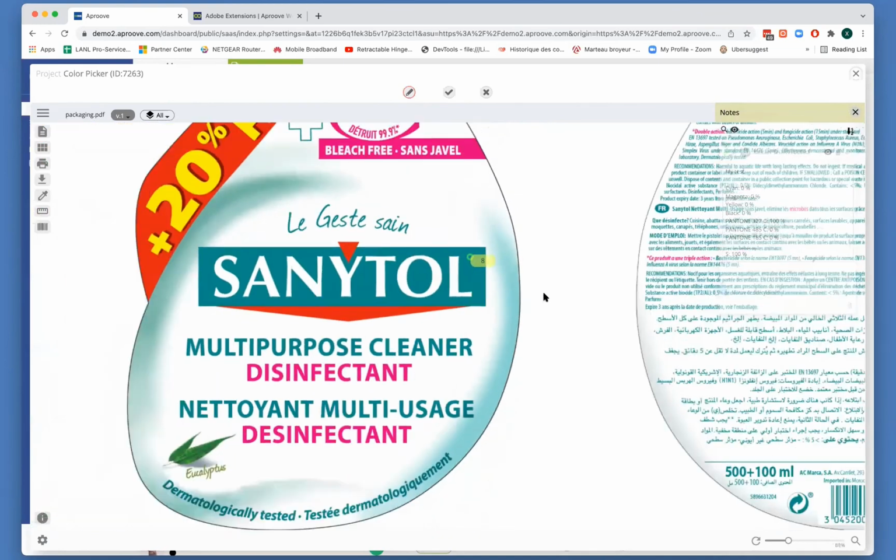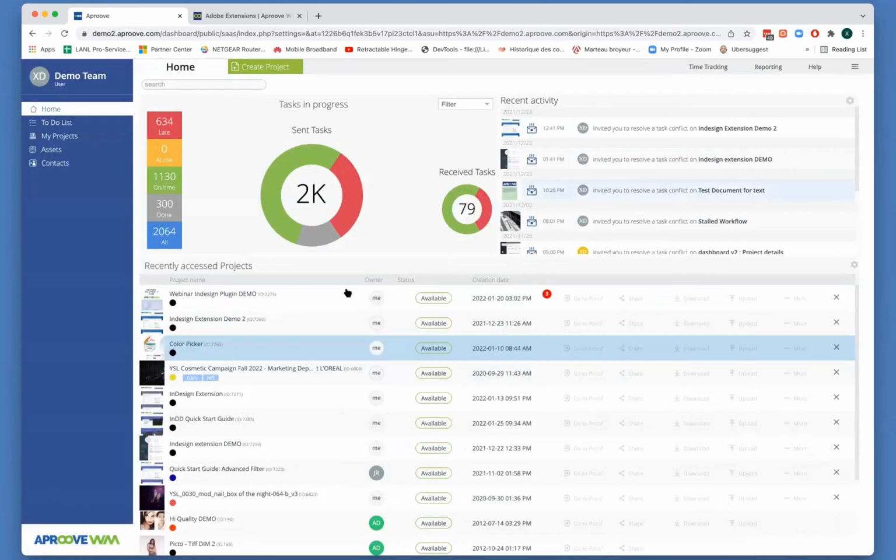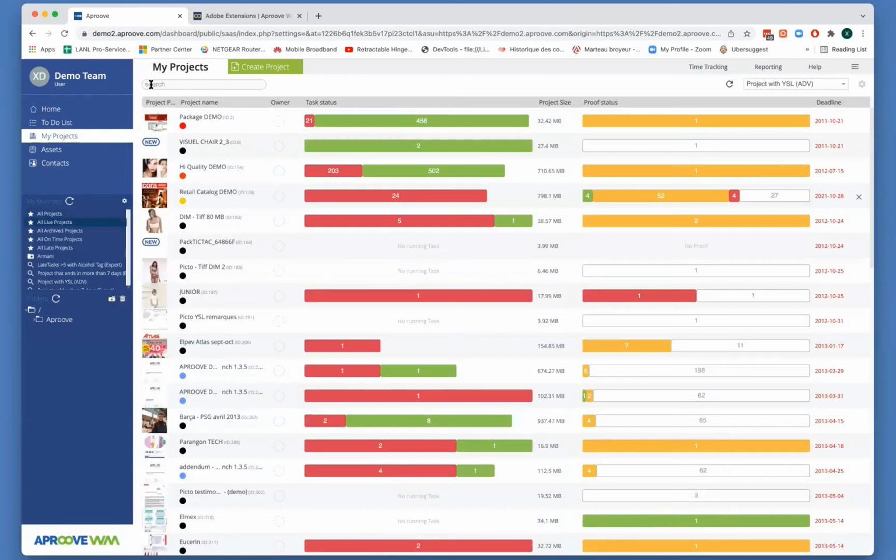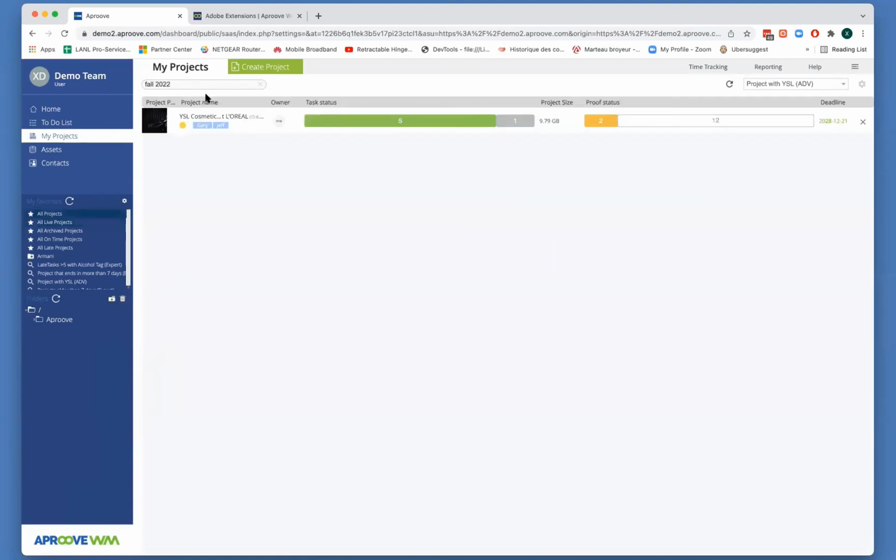Now back to the dashboard. Like Gary explained, we have added a bunch of new columns. So maybe let me search for a specific project. You see, this project has a very long name. It is a bit too long to be displayed, and by the way, it is not wrapped here.